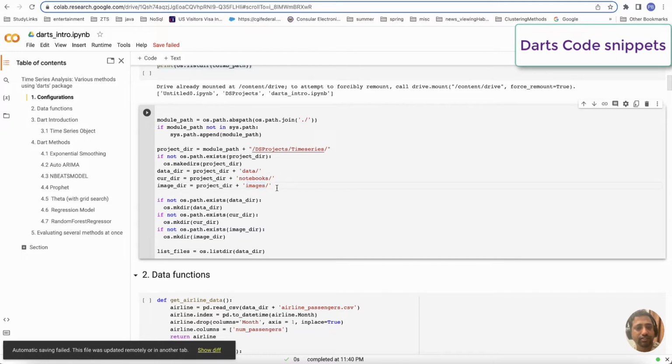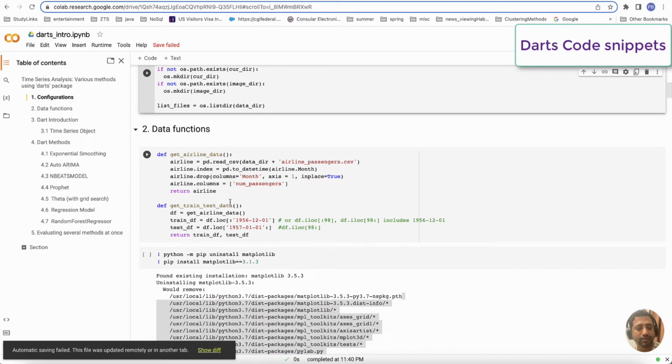If I have any utility files that I want to use, such as importing a utils file, I can do that by including this code. You just add this module path. Here I have the utility file in this folder, and I'm adding that to the system path.